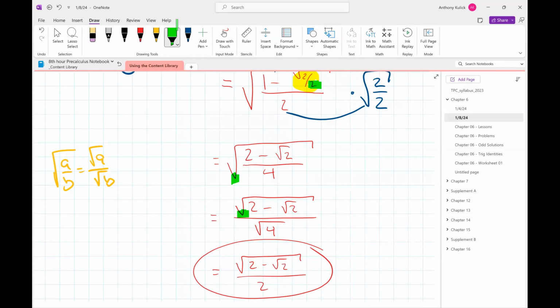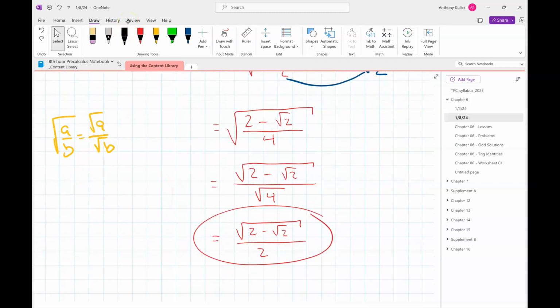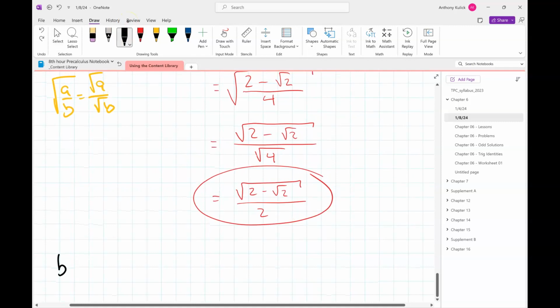I am going to be picky about that when I look at your papers come test time. Just to be honest with you, give you fair warning. Okay? So just be careful about that when you're doing your homework, when you're writing things down, that I am going to be picky about the neatness of, can I tell whether your square root symbol is covering the whole fraction or not? And should it be covering the whole fraction or not? Right? So just be a little bit careful about that. Okay, let's do one more.